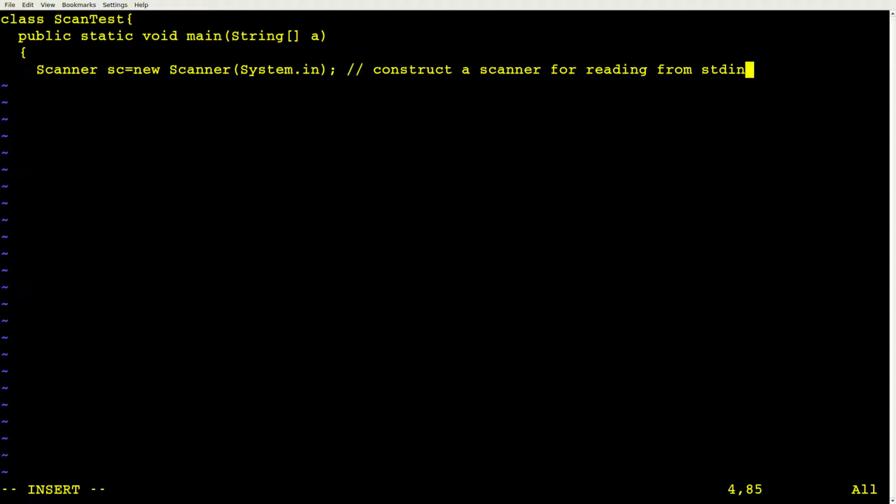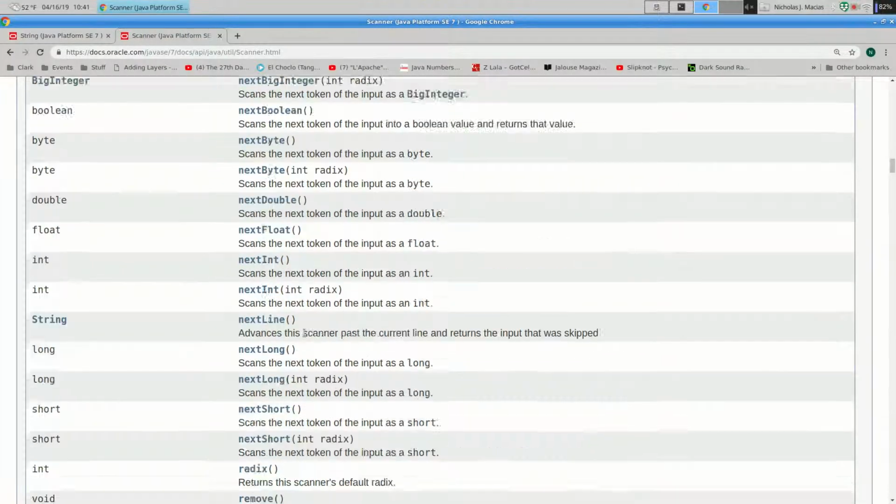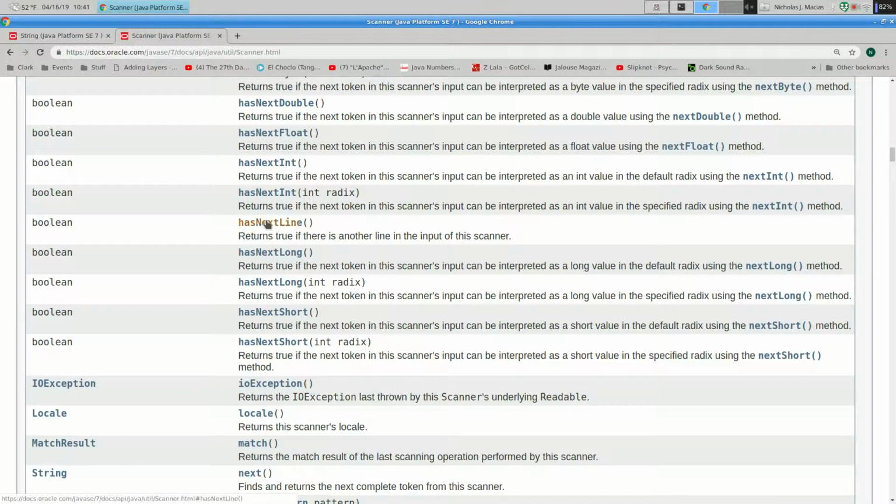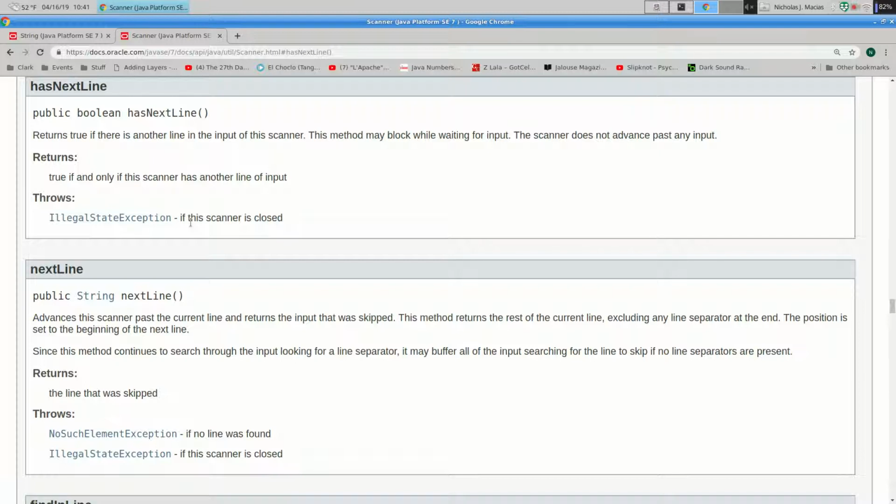So this is going to construct a scanner for reading from standard in. And there's two methods we're going to use with this. We're going to use hasNextLine and nextLine. So hasNextLine is a method that basically looks to see if there's a line of input ready to be read. And then if there is, we can call nextLine. That'll read the next line and it'll return a string.